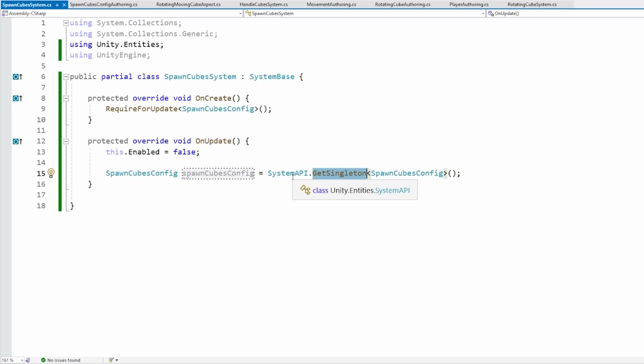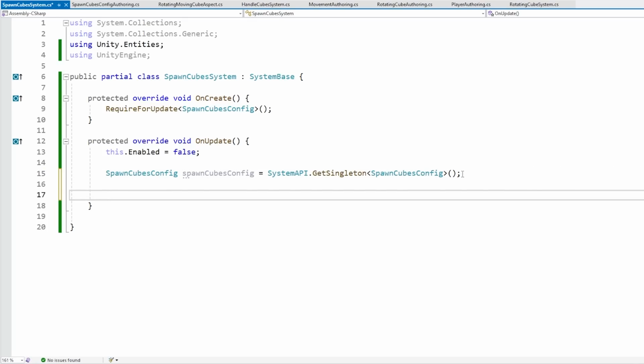If you have 0 entities with this component, then it's going to fire an error. So again, really important that we add the require for update before this update runs. And if you have more than 1, meaning it's not really a singleton, then it also fires an error. So basically, in order to call this get singleton function, this must actually be a singleton, meaning there has to be one and only one entity with this component. These are some really great safety checks because they really enforce you to actually implement the proper singleton pattern.